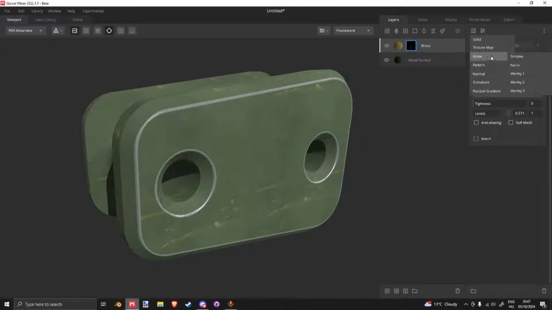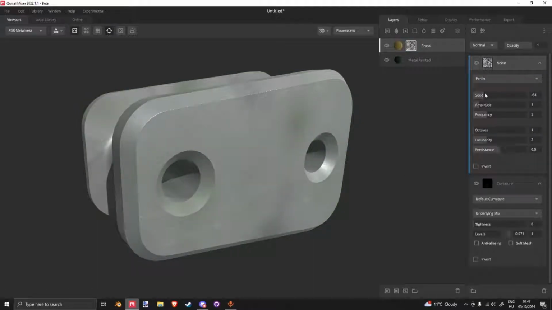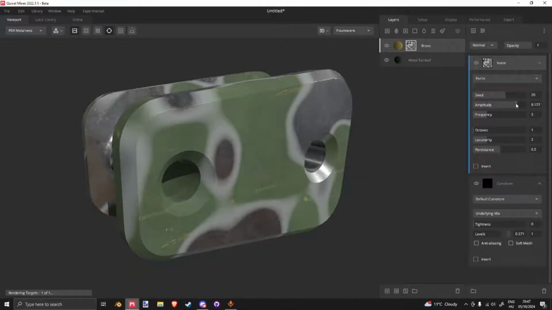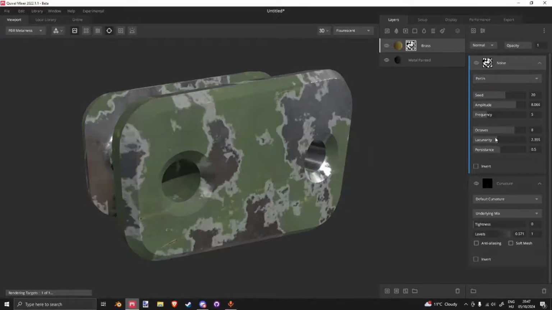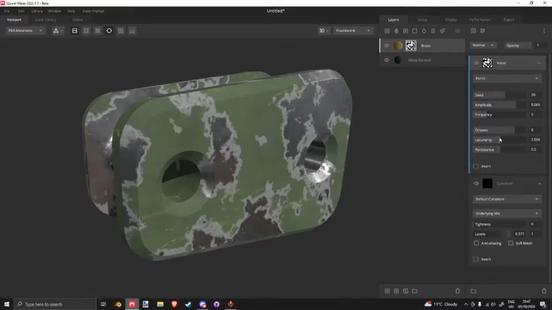Yeah, and then we have a couple more masks, mask components. All of them are procedural, and you can tweak them, and then you can actually save this.